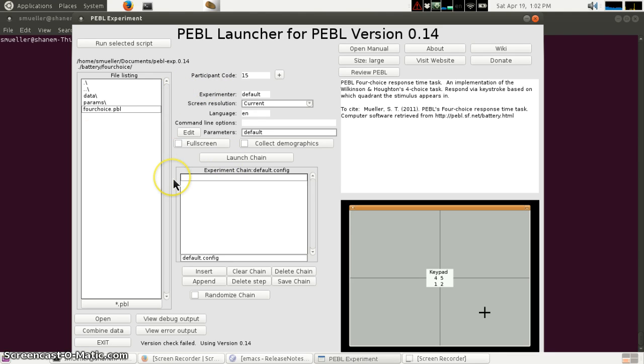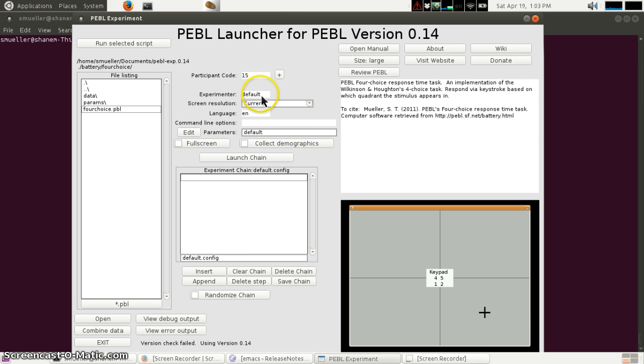And so if you just want to run a test, you select the test, the .pbl file, and there's a couple things you can choose. One is a participant code, and so this will forward on to the test a particular code you want to use. So you can keep track of your experiment this way.